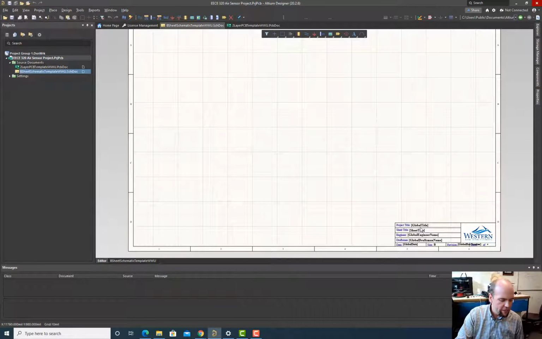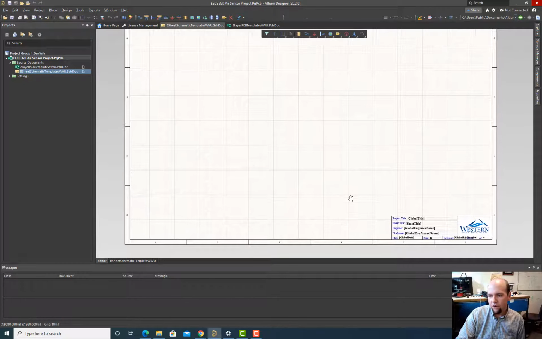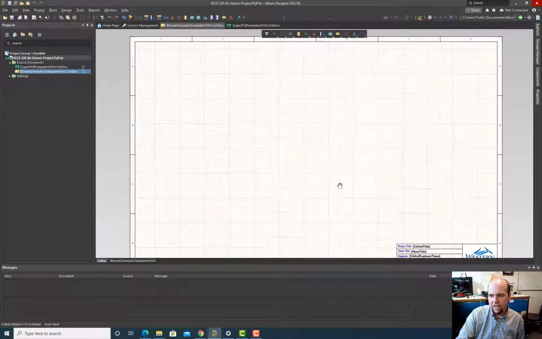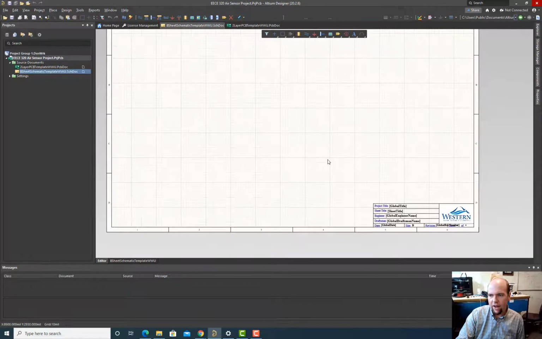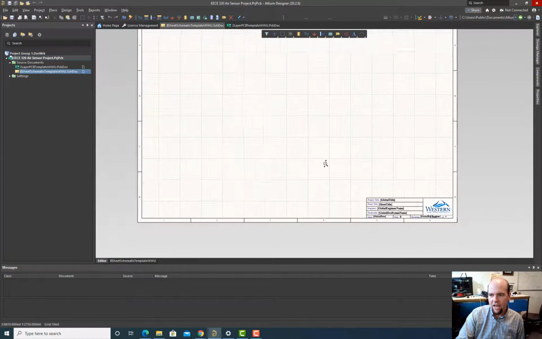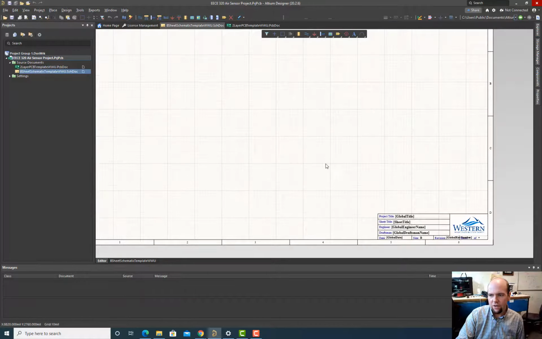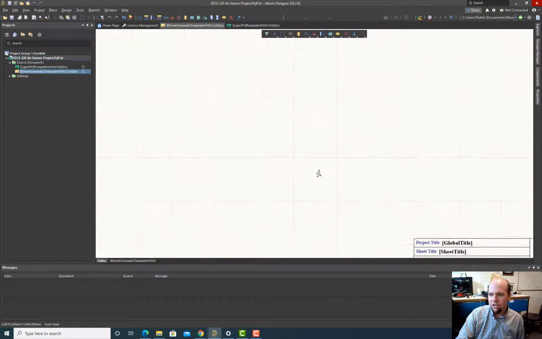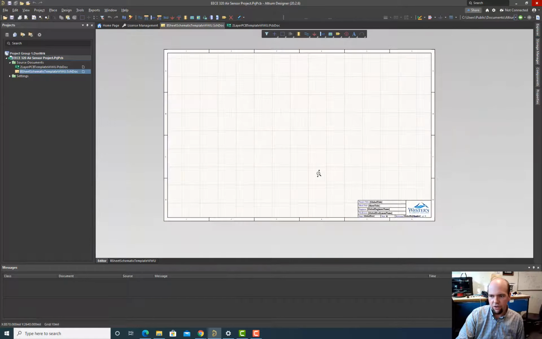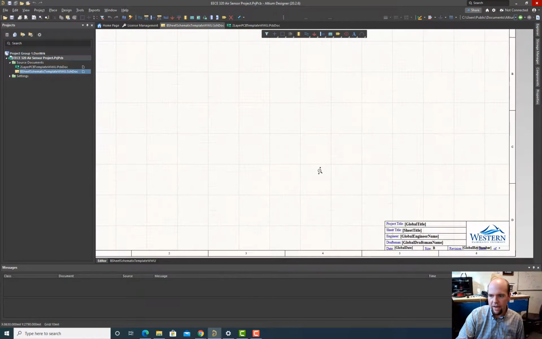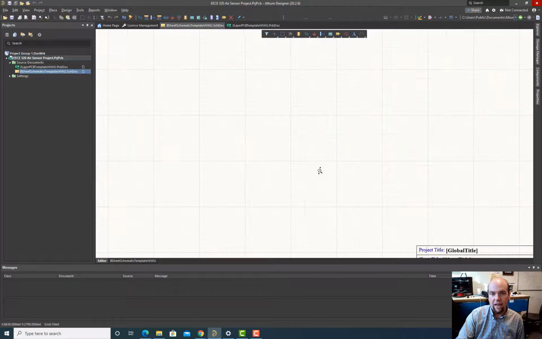I am going to zoom in. One thing to note with Altium, the controls are a little bit strange. Right-clicking with your mouse does the hand grab. Left-clicking is select. You can click the middle scroll wheel and it zooms in and out, and you can use the scroll wheel to roll up and down. But Control right-click, holding down the control key, right-clicking the mouse and going up and down, zooms in and out.